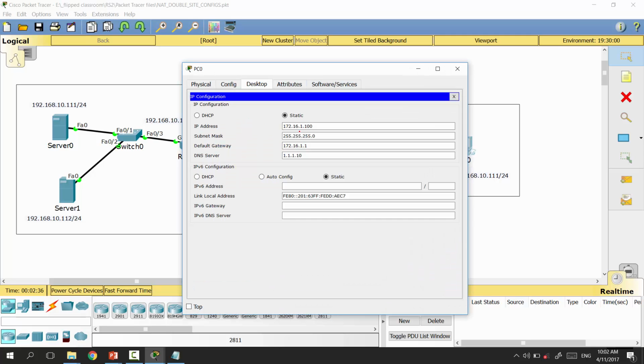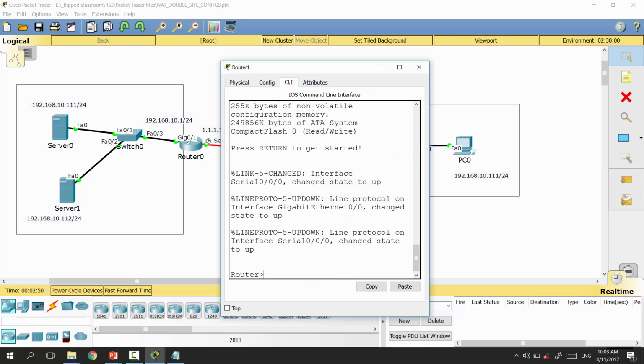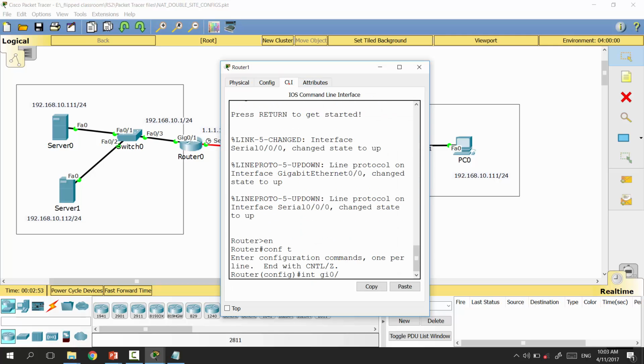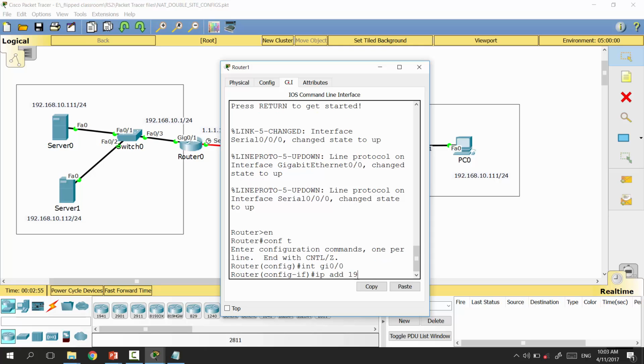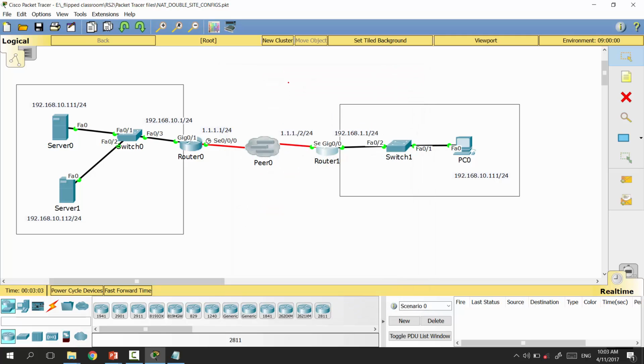Well, I'll start from the configuration of my computer, 10.1.1.11, and the default gateway will be 10.1.1.1 because it's going to be the IP address of router 1's gigabit 0/0 interface, with IP address 192.168.10.1 and subnet mask of prefix 24. As you see, our PC0 has an IP address 10.1.1.11, and here we have a server which also has the same IP address 10.1.1.11.